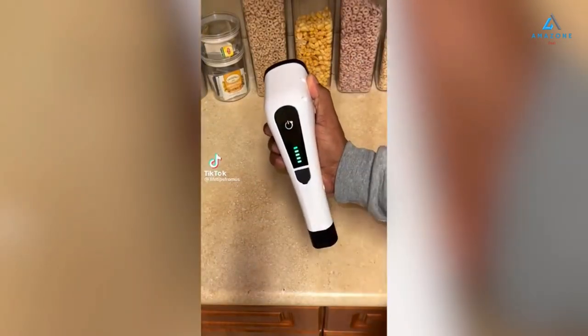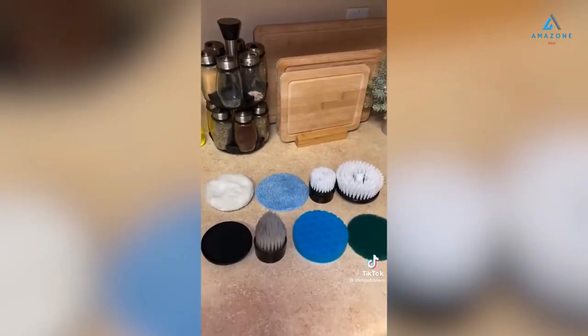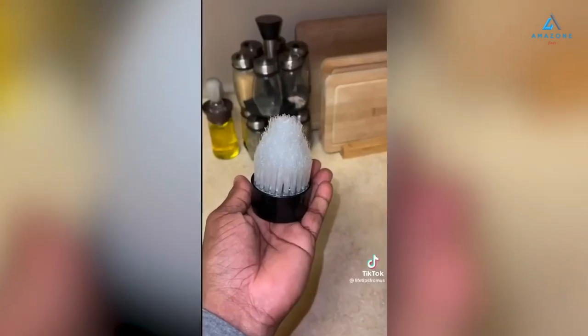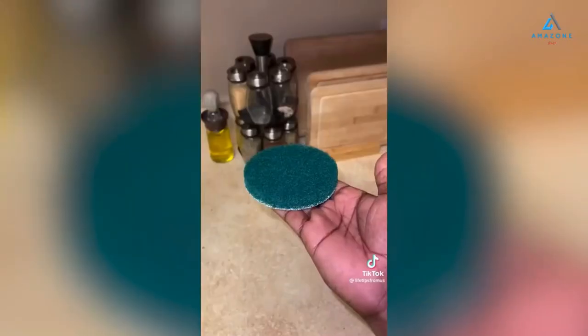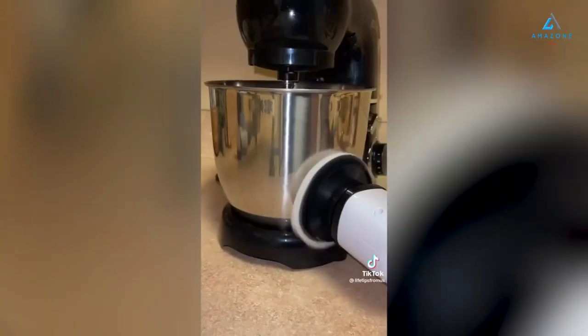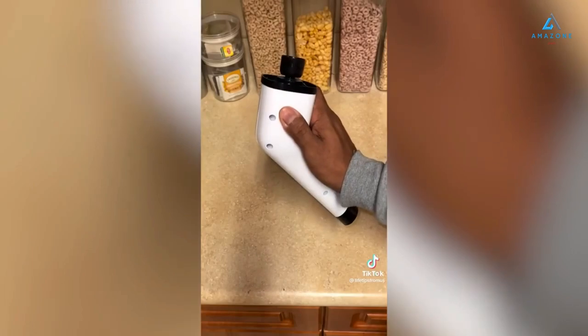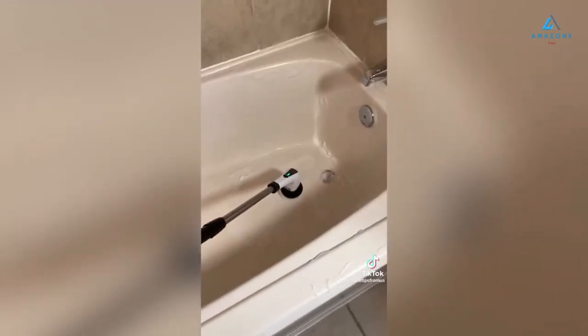Amazon products that make cleaning easy. This rechargeable gadget comes with a 54-inch extension pole and a variety of attachments: a big flat brush for difficult cleaning jobs like bathrooms, a pointed brush for corners and tight spaces, a scrubbing brush to remove oils and grease, a pad to clean home and auto windows, a smaller brush for tasks like tile grout, a polishing pad for furniture and appliances, and an all-purpose punch for a variety of tasks. This is a great tool especially for people with disabilities. You can find it in the cleaning favorites section of our Amazon storefront.